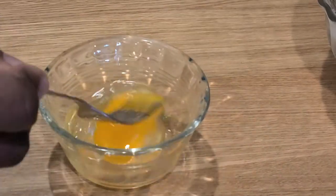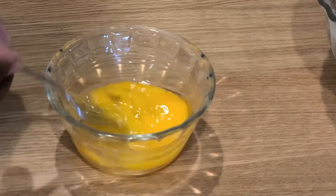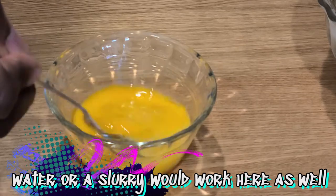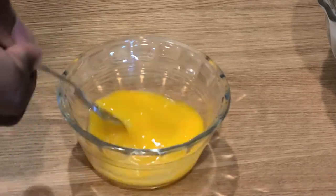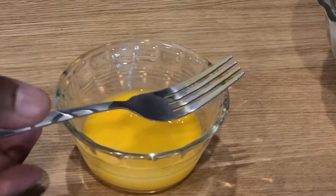Now you're gonna crack an egg into a little ramekin and beat it like it stole something. You're going to use this as your binding agent for your egg roll, but a cornstarch slurry or basic water will work to seal that as well.